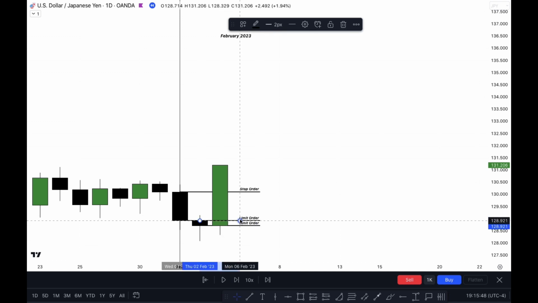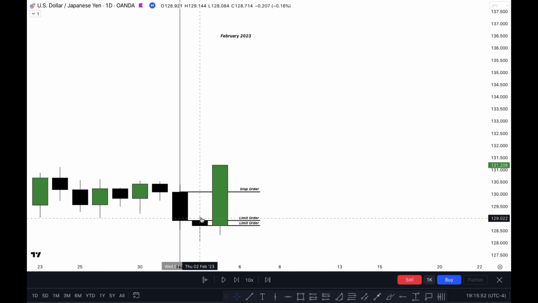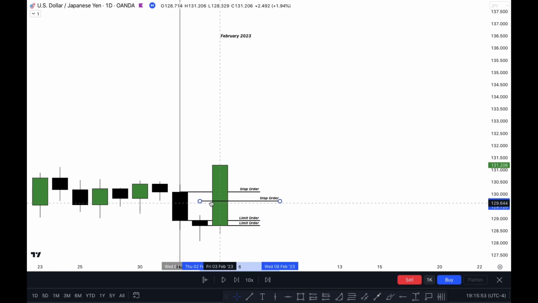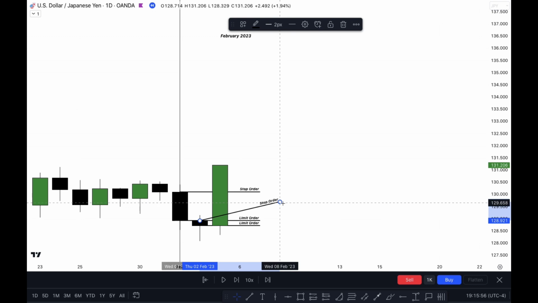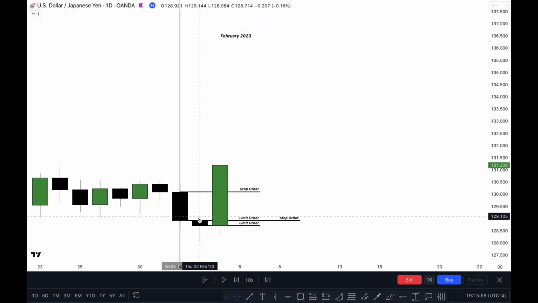You're not going to see it because the lines are going to overlap. But let's say you were to get in long right here as well, with that stop order here. You would be long on both ends, on strength and weakness. Now, it's totally up to you if you want to do both, but like I said, I prefer you to take one, and that one I would suggest is probably the limit order. I'd rather buy when the market goes down because it's cheaper, rather than buy when the market is going up. I want to buy on weakness. To me, that logically makes more sense.